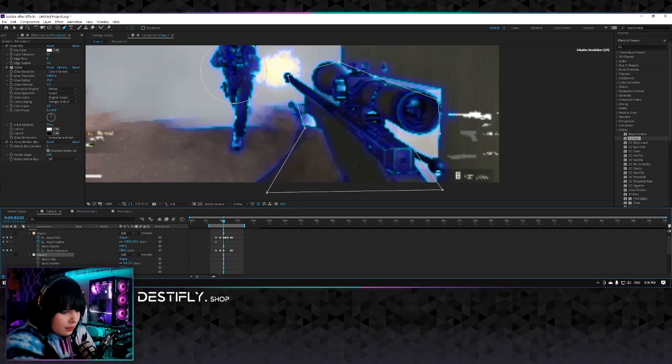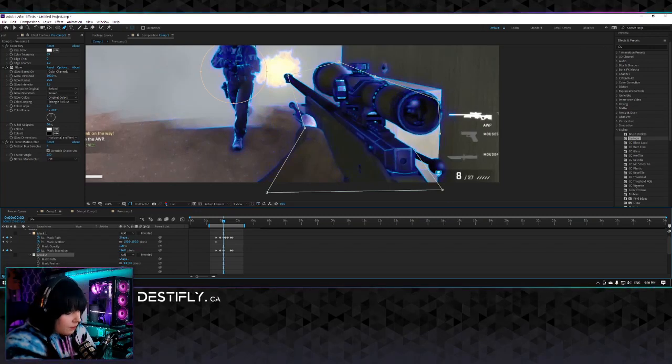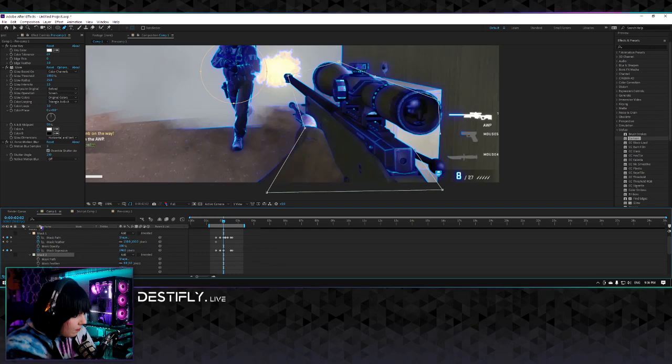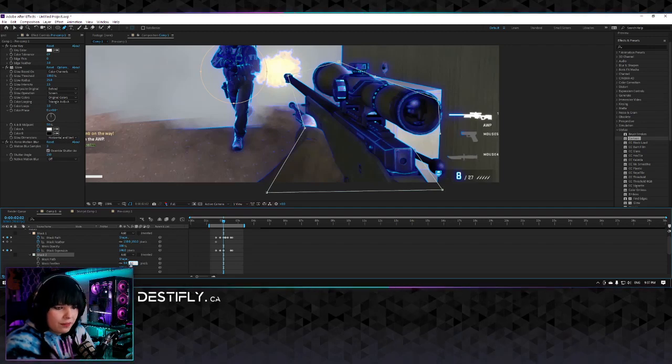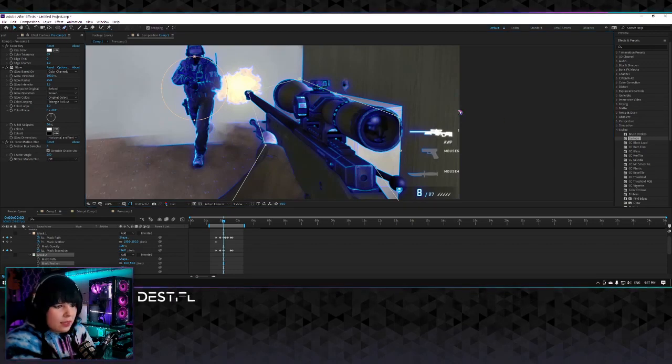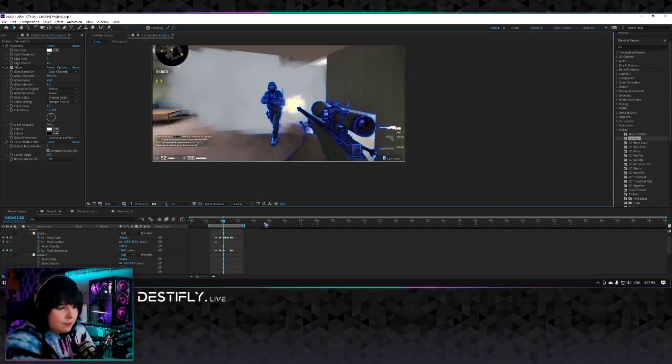I'd expand it a little bit. And set the mask feather to anywhere between 50 and 150. Yeah, for this 50 works pretty good. So this gives you an idea, so now the gun is highlighted.